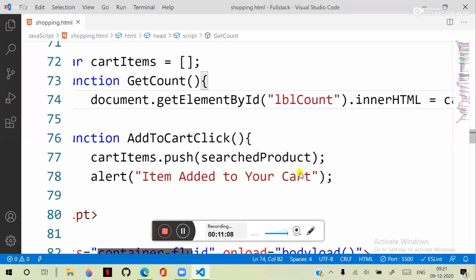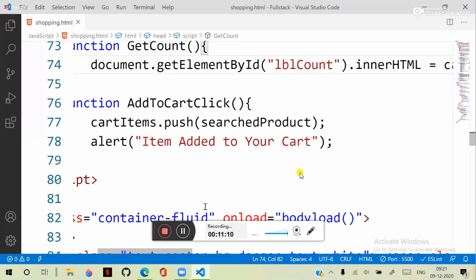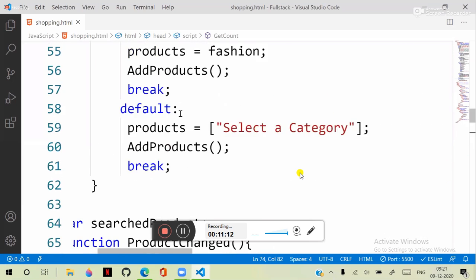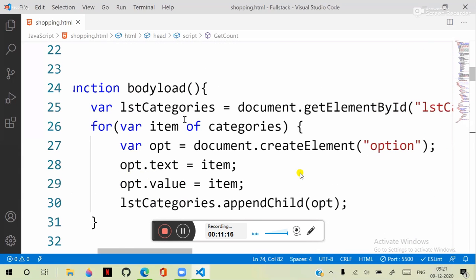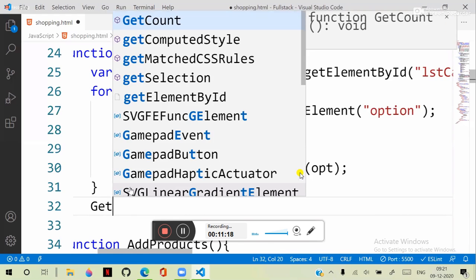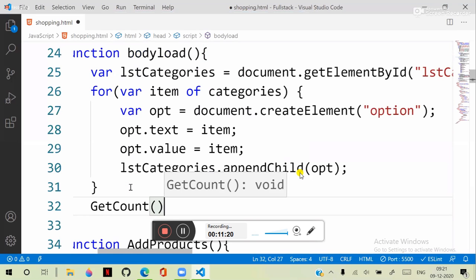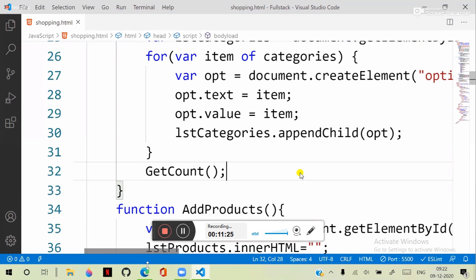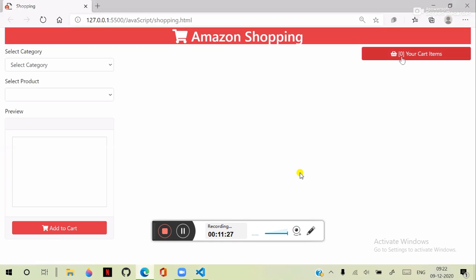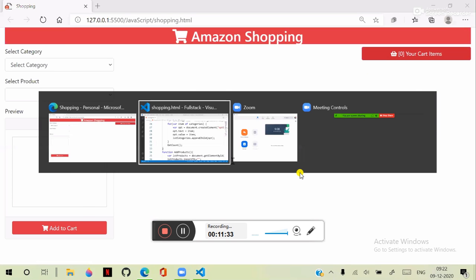On body load, we already have body load. We will go to body load. In the body load, I am saying getCount. So on body load, the count will be collected. And you can see that on body load, getCount is 0. You see 0, your cart items 0, on the right side.